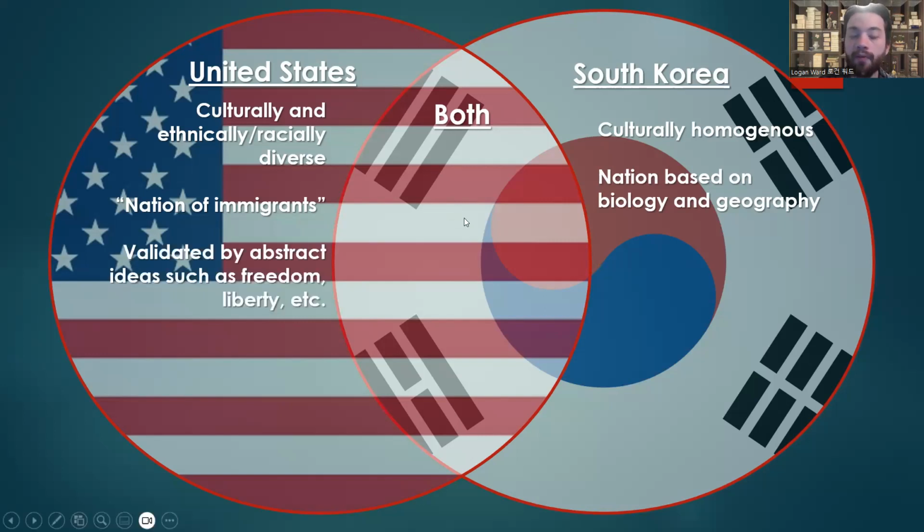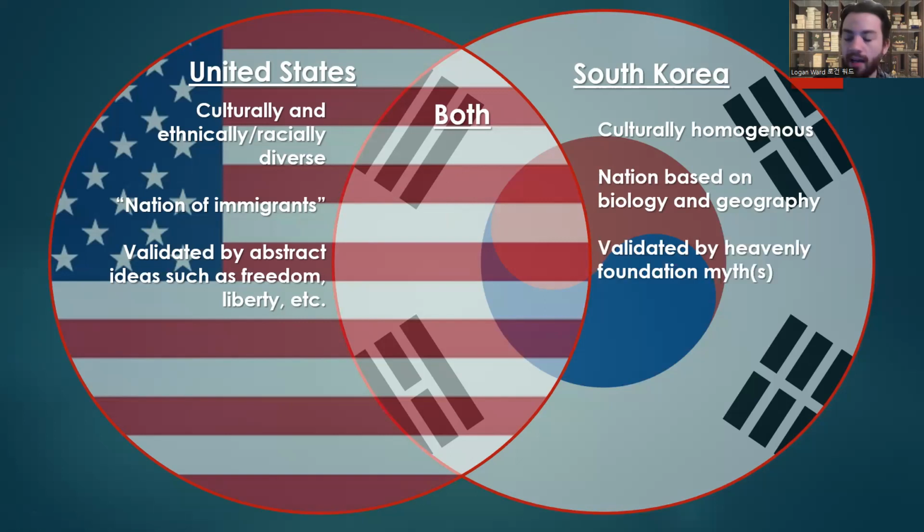The United States is often validated through these shared values, these abstract ideas like freedom and liberty, right? But South Korea as a nation can usually validate its existence through a heavenly foundation myth, which I'm not going to get into the details of, but it's pretty interesting if you look up the foundation myth of Korea. And even this nation state in the 21st century officially traces its history all the way back to this myth.